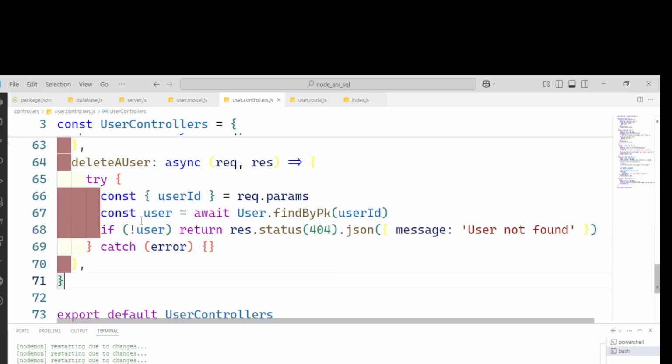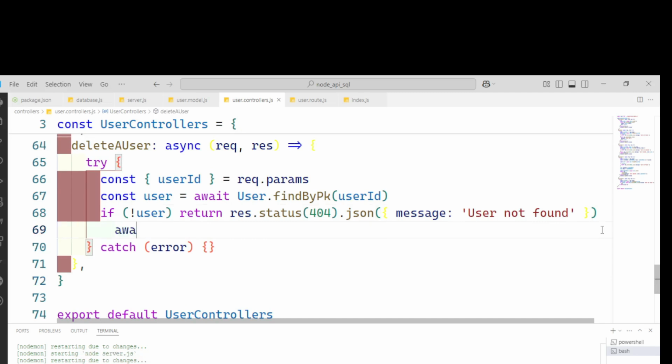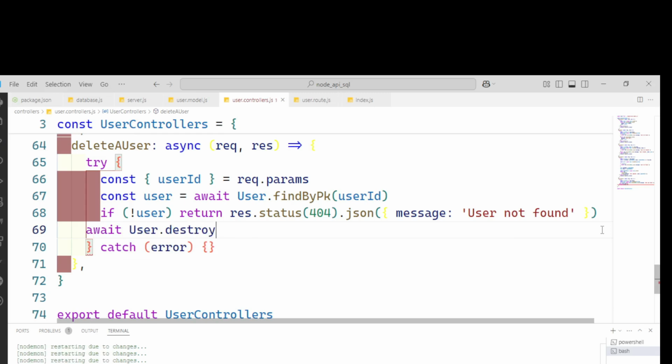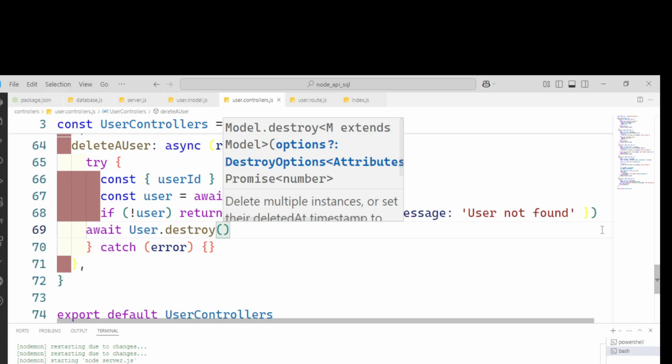So we are saying if the user is not there, we just want to return. But if the user is there, we want to delete it. How do we delete? We say await user.destroy, and then what do you want to destroy?